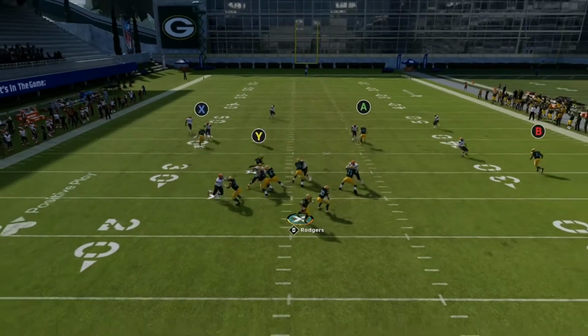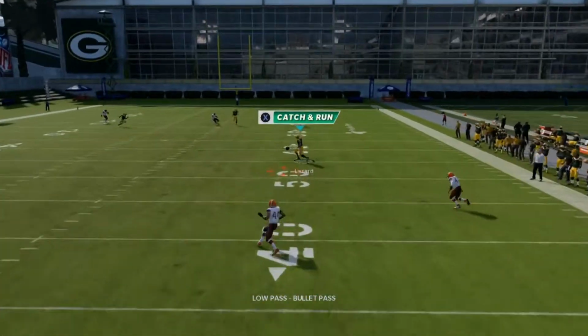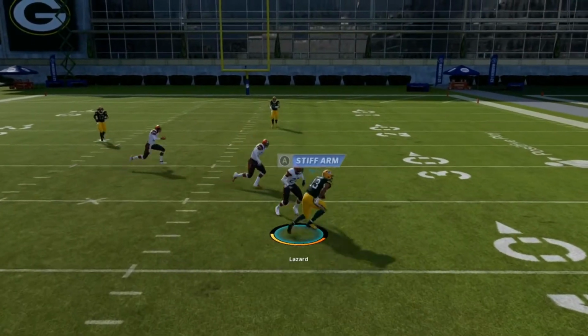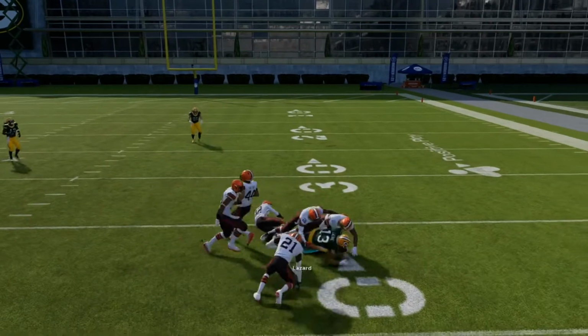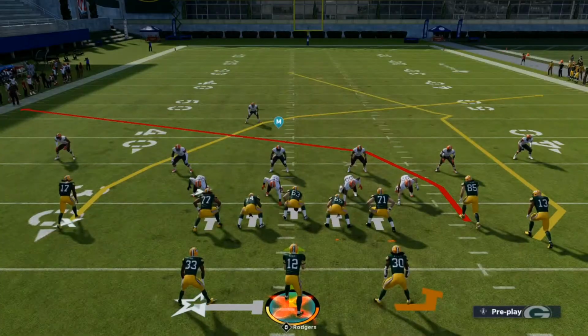And once again, you don't have to get outside the pocket. It's just one of those comfort things for me. Right there, I threw a low ball. I didn't need to. On cover 3, the safety and the cornerbacks are going to be far out. You're not going to have to worry about them. You're going to see in cover 4, that's when you're going to want to throw the low ball.